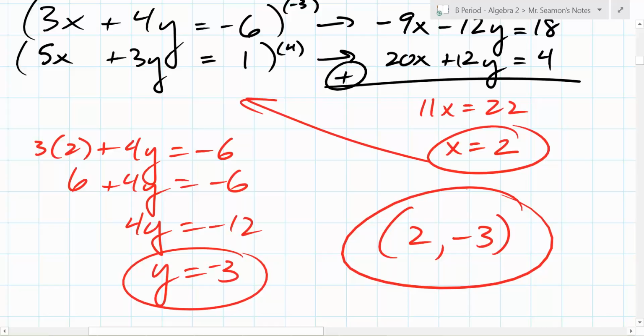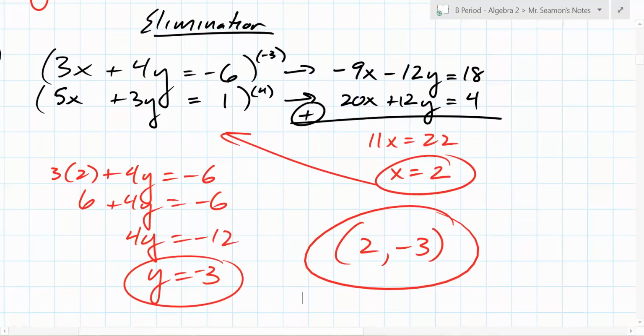Yes? Couldn't we have just multiplied the equation by positive 3? You can multiply by positive and then you have to subtract. Yes, you can absolutely do that. Just remember when you subtract, you have to subtract every single term, not just the one that goes away. I like aiming for addition because generally speaking, doing the negatives first eliminates a few of the errors that come when they do a lot of subtraction.